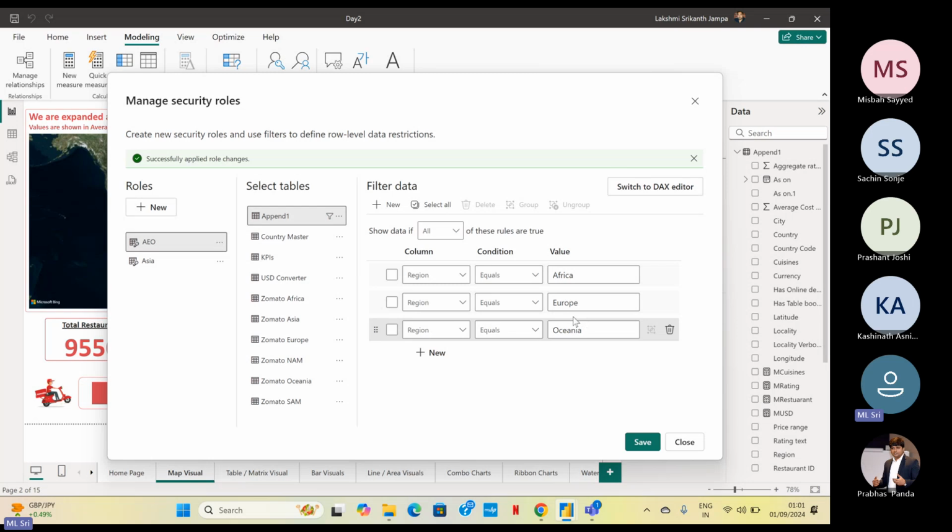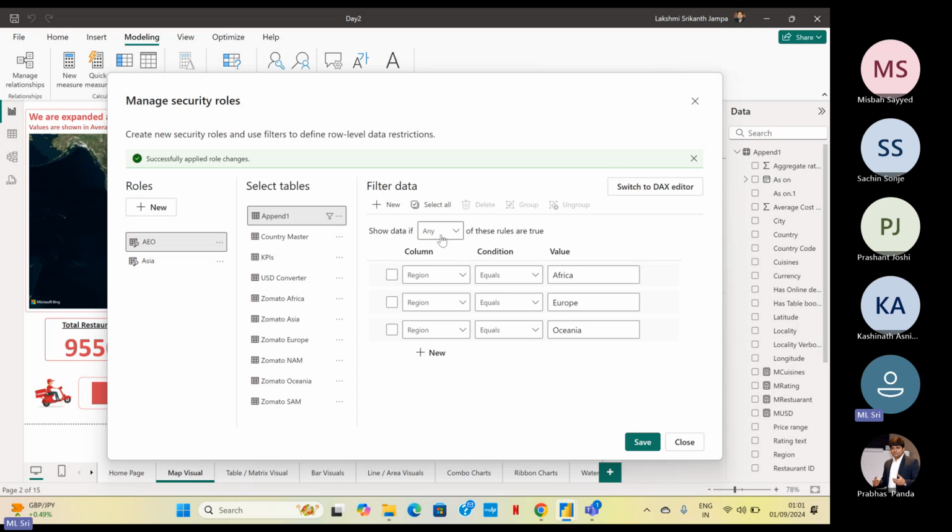It's case sensitive. Now, what the top statement says is show data if all the values are true, which means the region should be equal to Africa, region should be equal to Europe and Oceania. If you are selecting all, it means in that field everything should be equivalent to this value. But that is not what will happen. It can say show data if any of these rules are true.